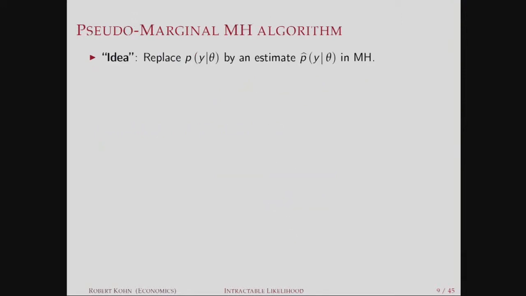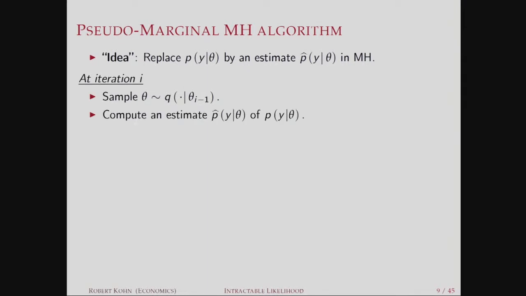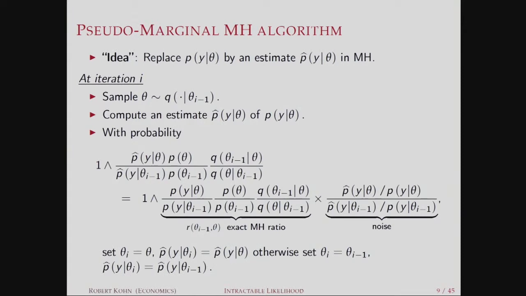The idea with pseudo-marginal Metropolis-Hastings is that we replace the likelihood by its estimate, and that's how it works. We generate from a proposal, and instead of evaluating the likelihood exactly, we evaluate an estimate of the likelihood. Then we do Metropolis-Hastings in the same way as before, accept or not accept the iterate, and then we just go on. All we're doing, and this is a key point, is simulating from an augmented space whose marginal for theta is exactly what we want.